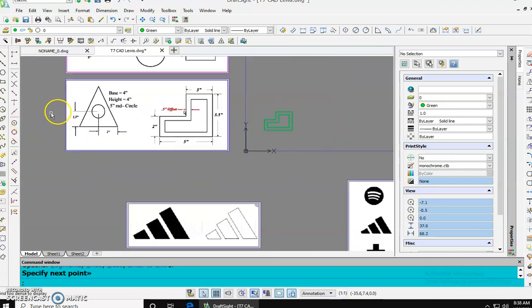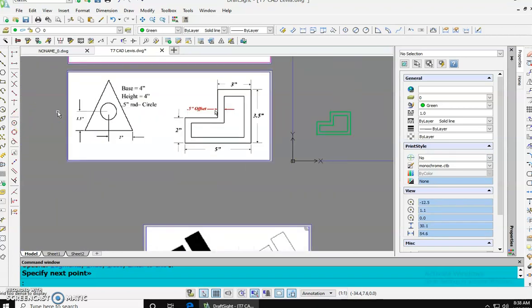Now we're going to go backwards here. We're going to look at this triangle with a circle. There are a lot of things going on. What you need to know about a triangle and a circle: you're going to need to know things like the radius or diameter of the inside circle. You're also going to need the center point of the circle, and things like the base and height, just like you would in math class to figure out area. And all that information is here.